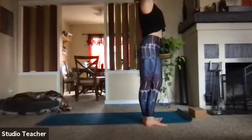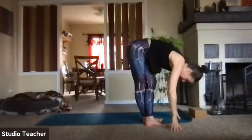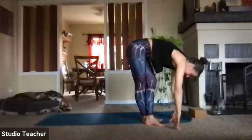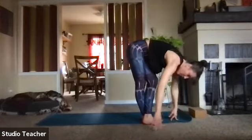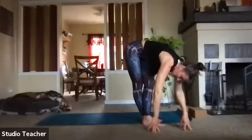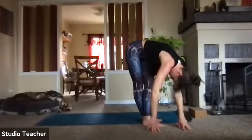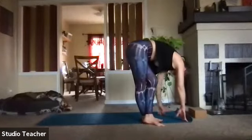Inhale, arms come up. Exhale, swan dive. Inhale, half lift. Exhale, fold. Stay right here. Take a little walk over to the right. Shake your head. Make sure it's heavy. We hold so much tension in our head and neck. Let it hang. Let it decompress here, okay? Maybe take a little walk over to the left.